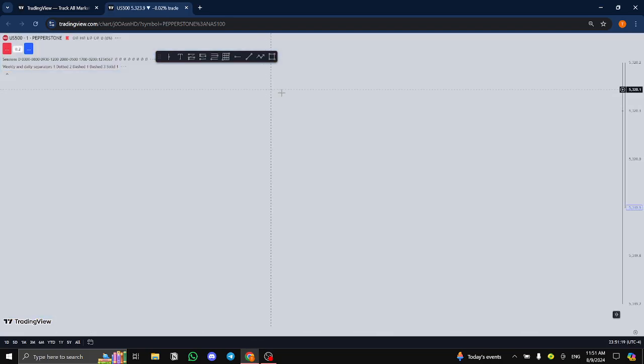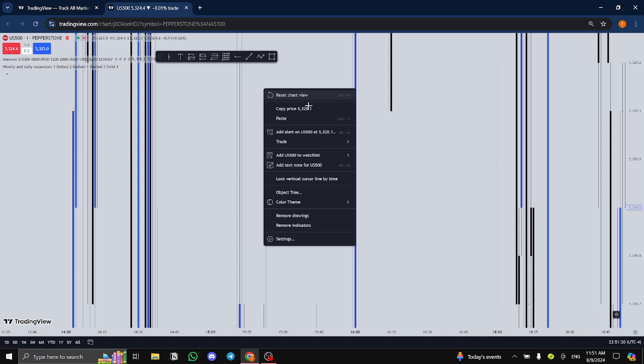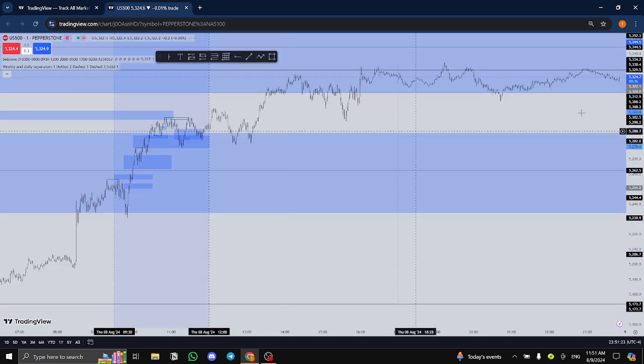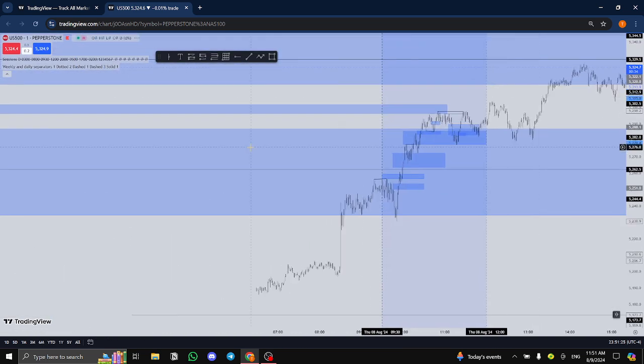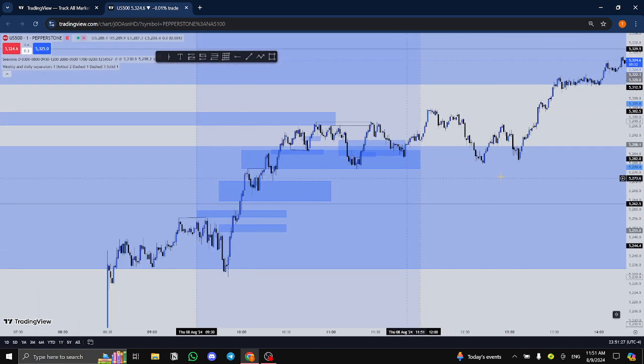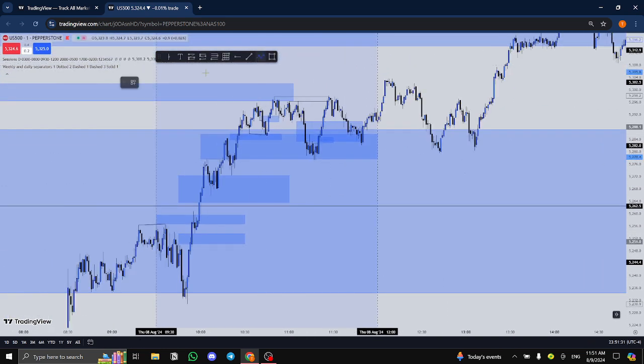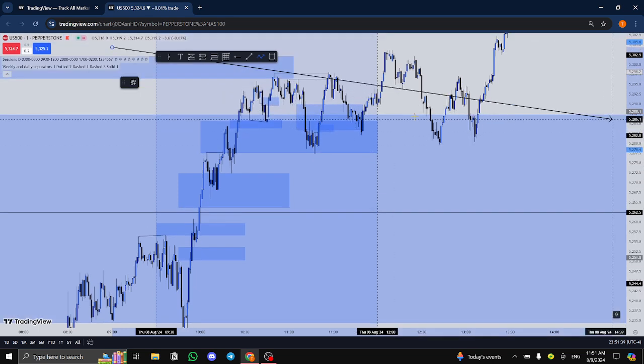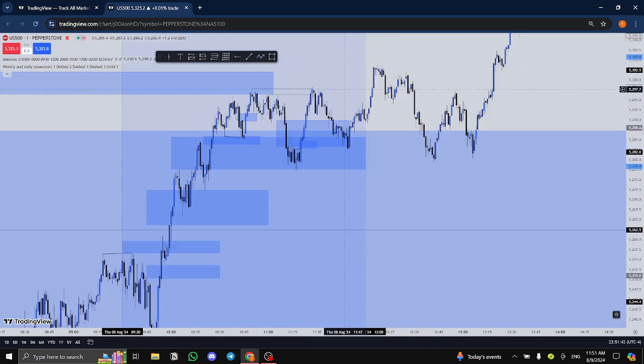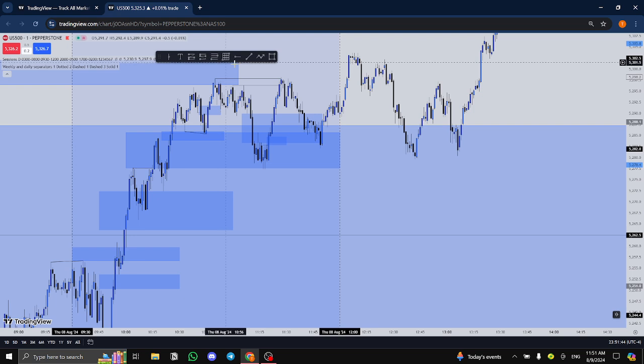On ES, I don't think I took any trades off of here. I didn't take an entry, so price generated this liquidity, and price took it after a retracement into the bullish Ferrari gap, and whoa, this is a great chance right here.